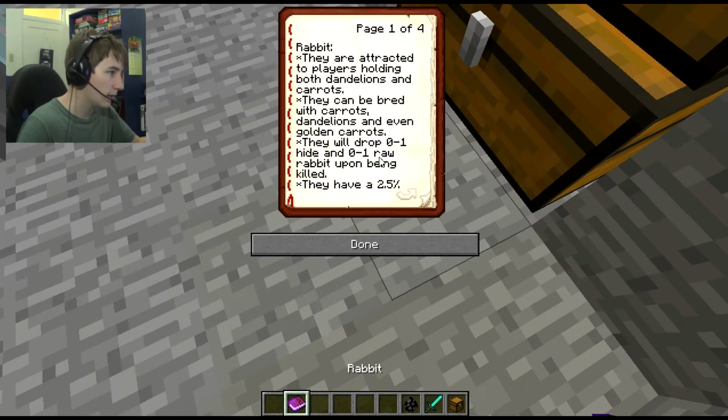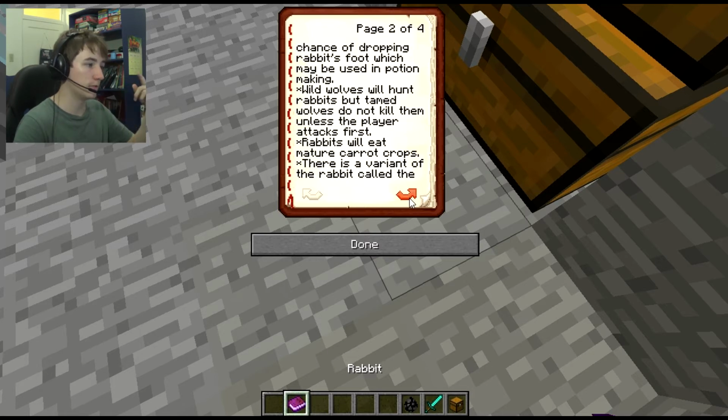So, let's read this. Rabbits. They are attracted to players holding both dandelions and carrots. They can be bred with carrots, dandelions, and even golden carrots. They will drop 0 to 1 hide, or 0 to 1 raw rabbit upon being killed. They have a 2.5% chance of dropping rabbit's foot, which may be used in potion making. That's used to make the potion of leaping.